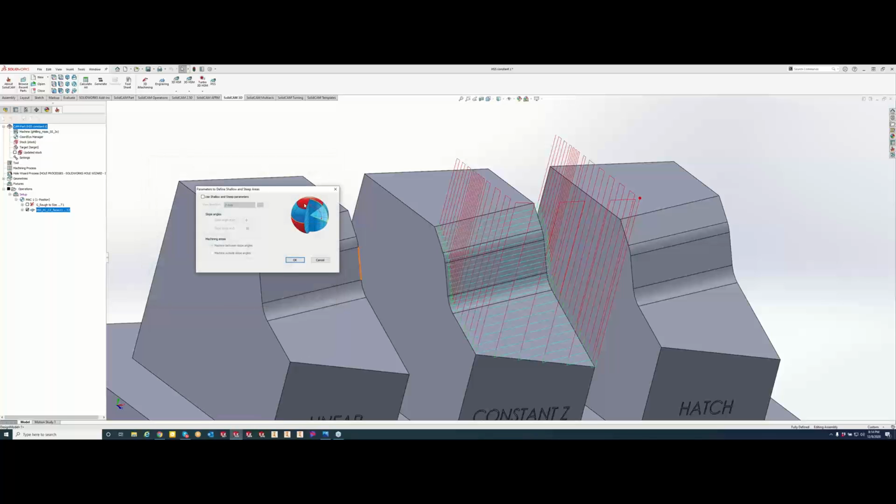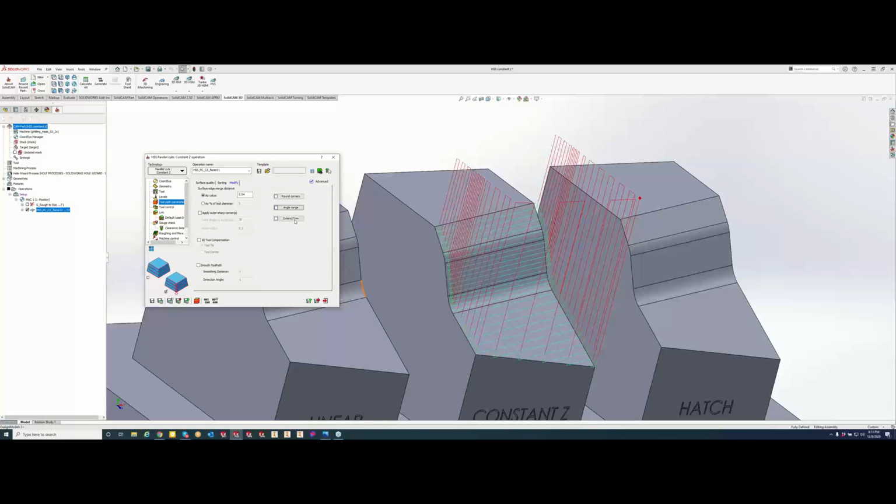We can set up an angle range, so if we want to keep it contained to a specific area, like we said, the constant Z works better from that 45 degrees up to 90 degrees, so we can keep it contained to that region. The extend trim is one that will be used quite often.